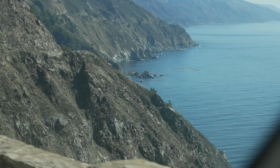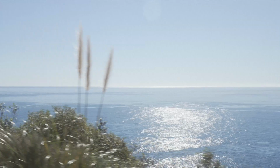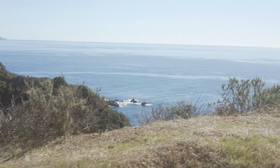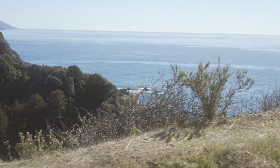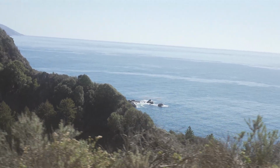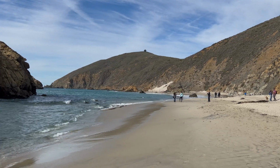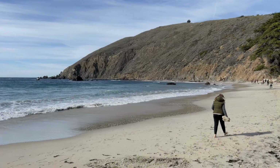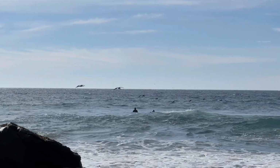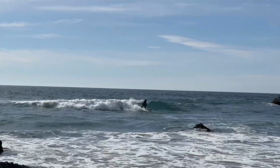Now, if you've ever been to Big Sur, getting down to the water is almost impossible. And there is a way down. It's not marked. It's almost the best kept secret in Big Sur. And nobody really wants you down there, the locals anyway, so they don't readily show you how to get down there. But after 2 tries, we made it, and it was beautiful. We wouldn't give up. Look at that beach. And you can see it's not very crowded, a tribute to the fact that nobody knows how to get down there.